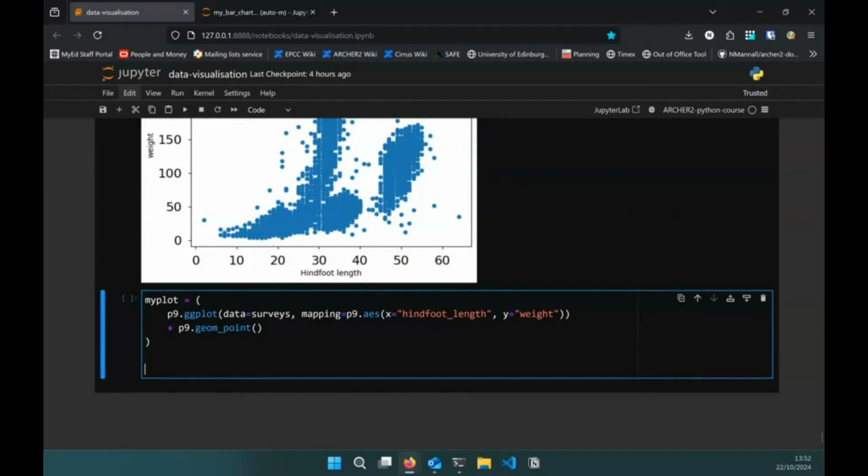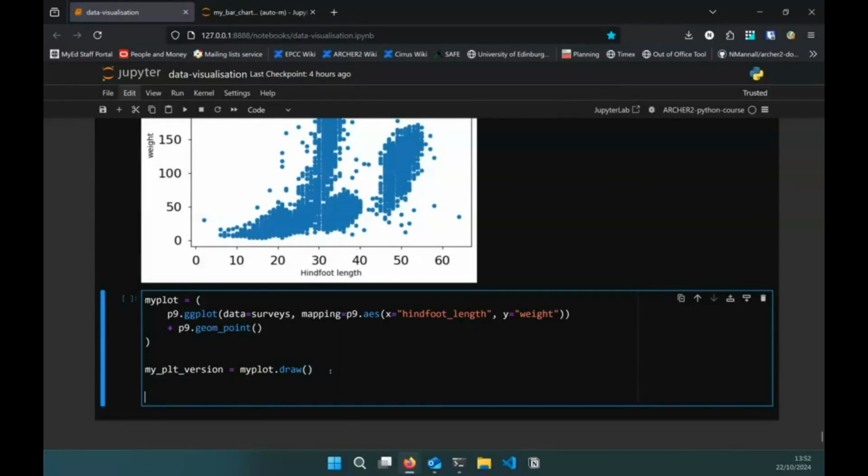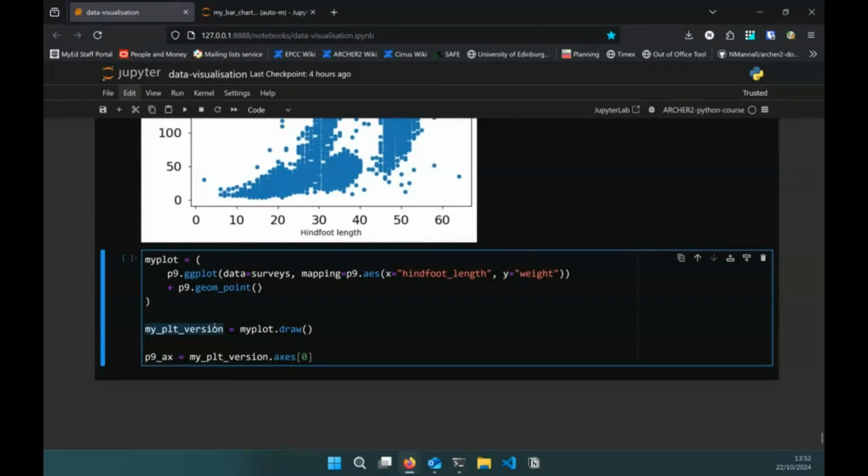Because the function you would use is myplot.draw, and what that returns is a matplotlib figure, which you can then access the axis for by doing that. So that will get us the axis. So now we've got my plot version, which is our matplotlib figure. We've got our P9 axis here.